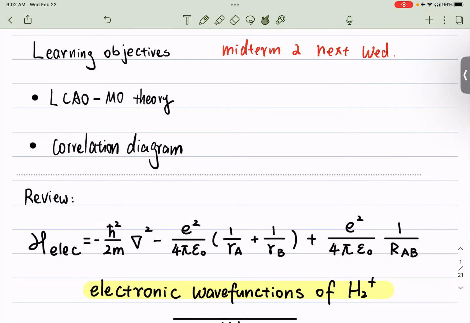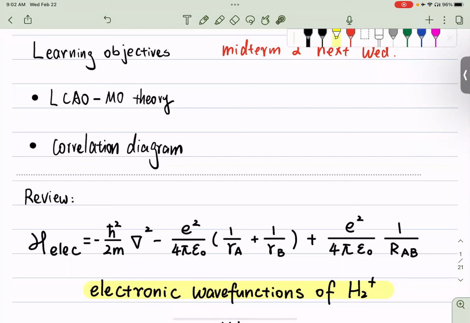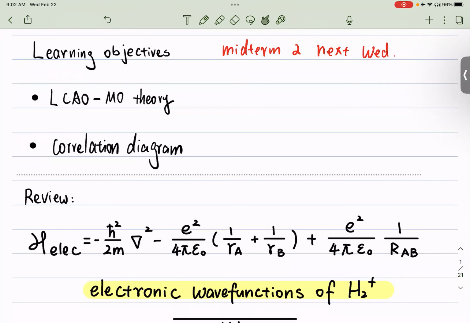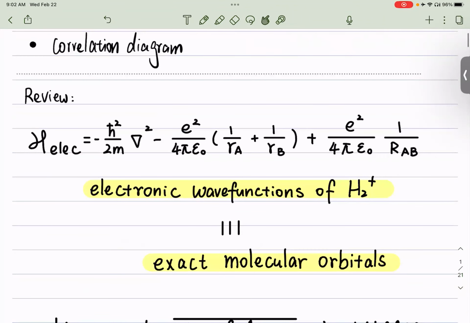Okay, getting started. Today we'll be talking about one of the very useful quantum mechanics bonding theories, which is called molecular orbital theory. We'll start by talking about the theoretical background of molecular orbital theory. And then we're going to see some of the applications of molecular orbital theory in creating correlation diagrams and analyzing chemical bonds correspondingly.